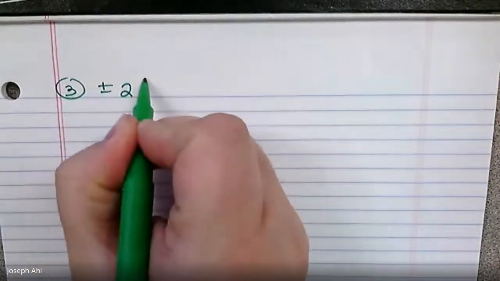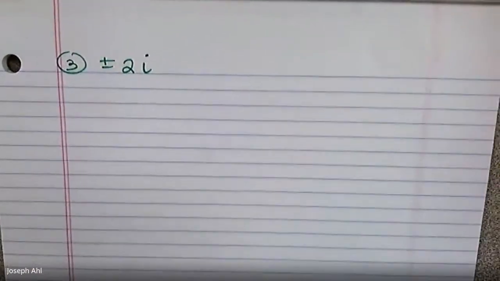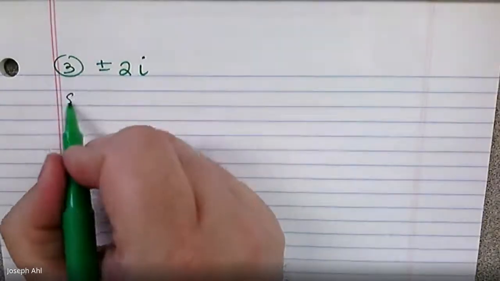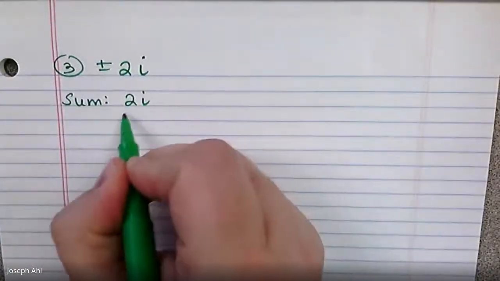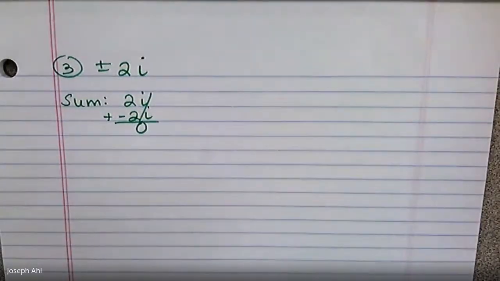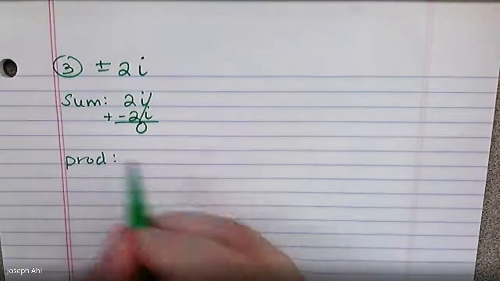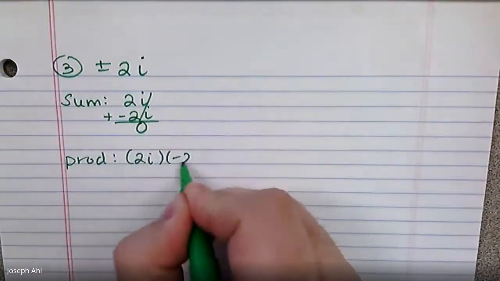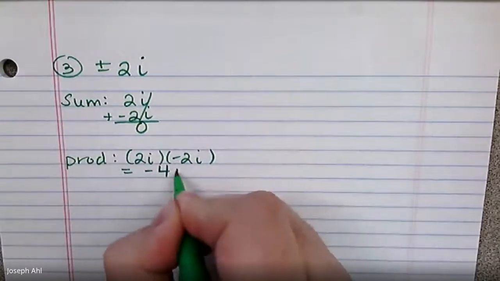And by the way, those were irrational roots, right? 1 plus or minus radical 3. They're not complex. How do we get complex roots? Something like, what if the roots are plus or minus 2i? So we definitely have 2 roots. One is 2i, one's -2i. The sum of the roots, 2i plus -2i, is a sum of 0. That's weird. All right, what about the product? The product would be 2i times -2i, which is -4i squared.